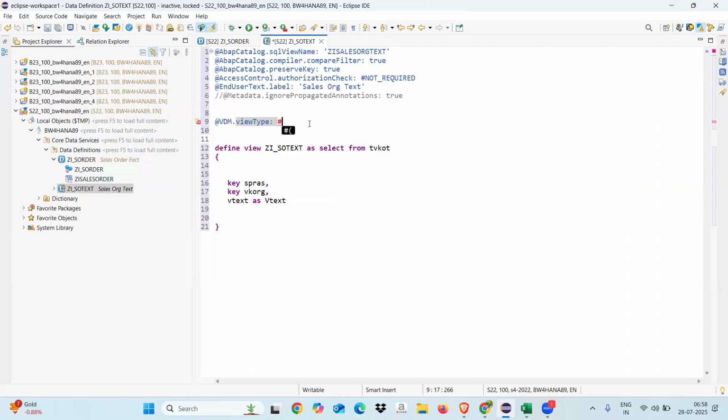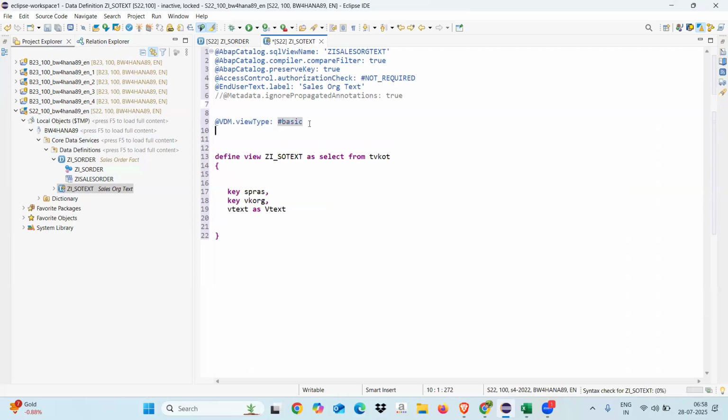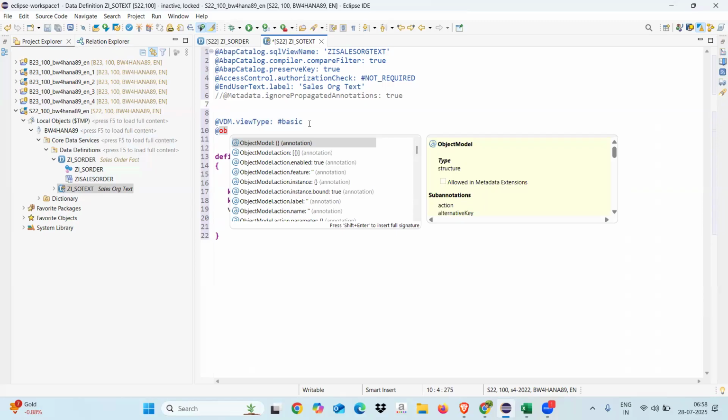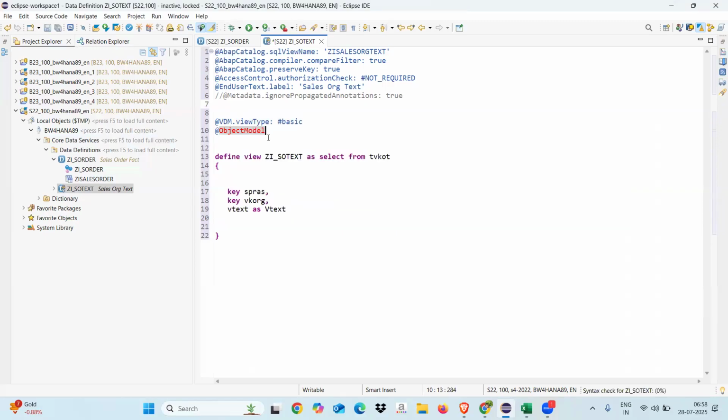So I'm giving basic. Okay. And after that, we need to give one more, object model data category. This is like text only. So we need to mention text like this.